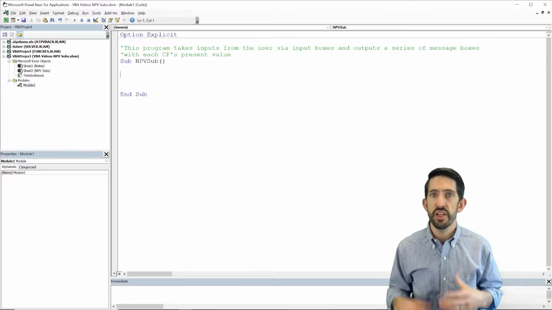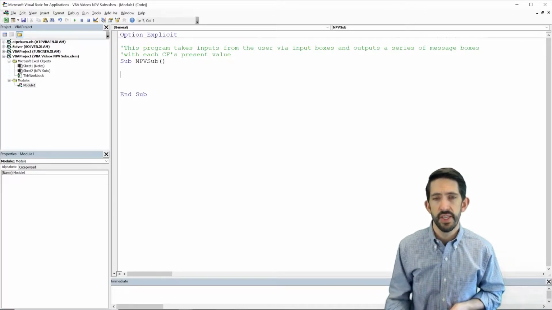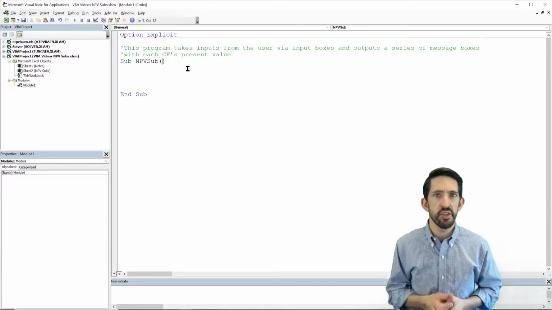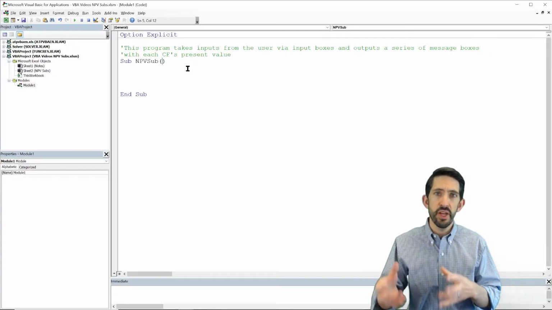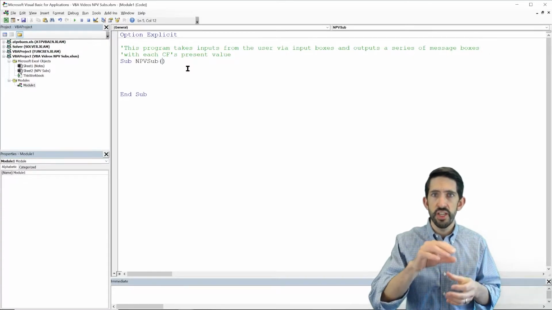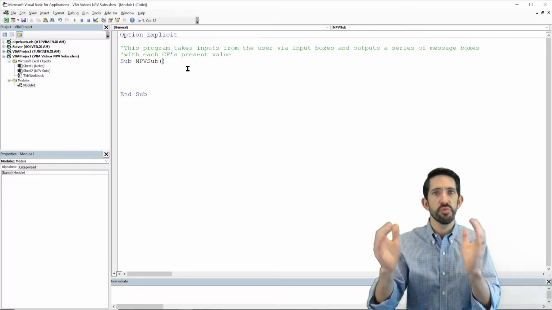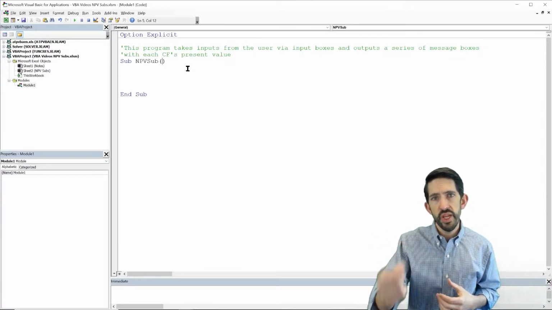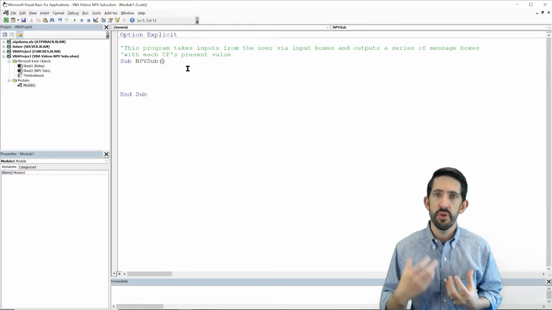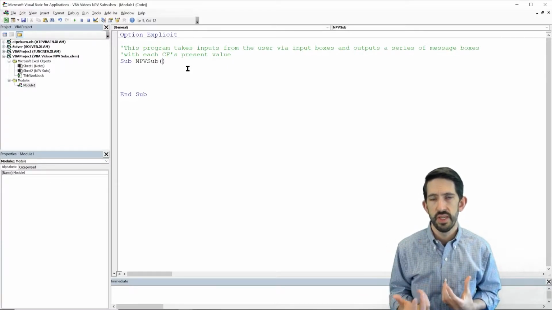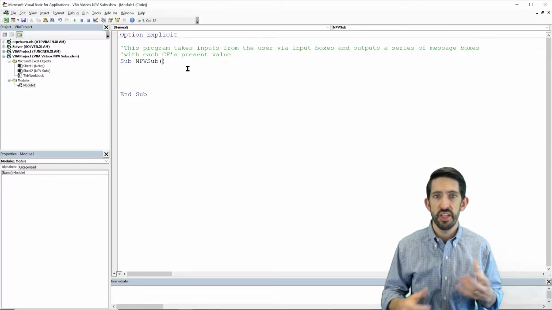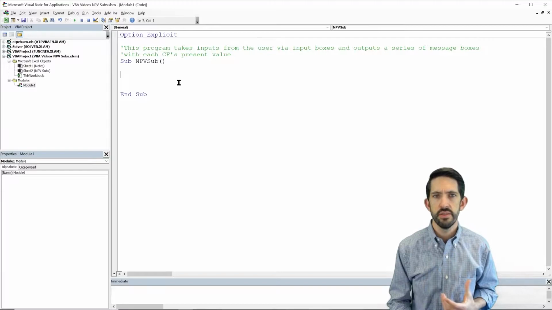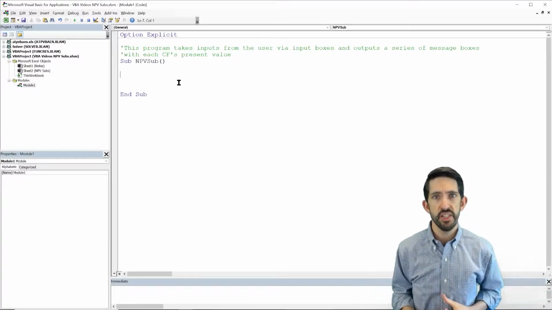So let's start out by declaring a couple of those variables we're going to need. Now remember, inside the parentheses, we don't have anything here because it's not like a user-defined function. We don't have the user entering this function into Excel and then putting certain arguments or parameters within the parentheses. Instead, they're just going to click a button. So then we have to get that information from them that we need to run our calculations. So for example, let's start out by initiating the first variables we're going to need, which are going to be things like the discount rate and also the number of periods of cash flows we're going to have.